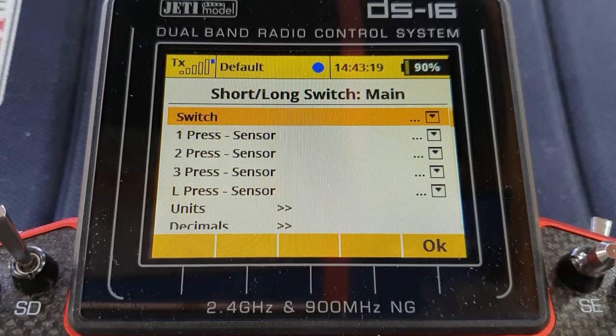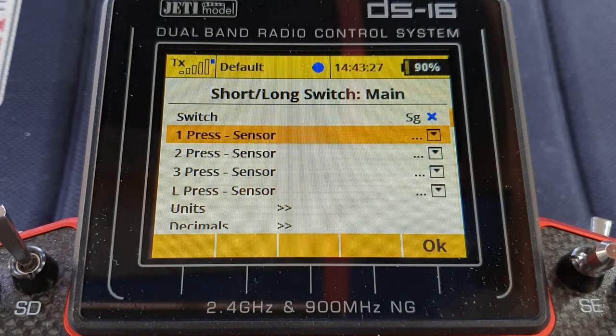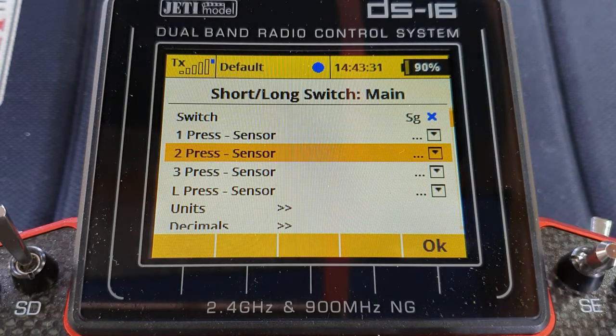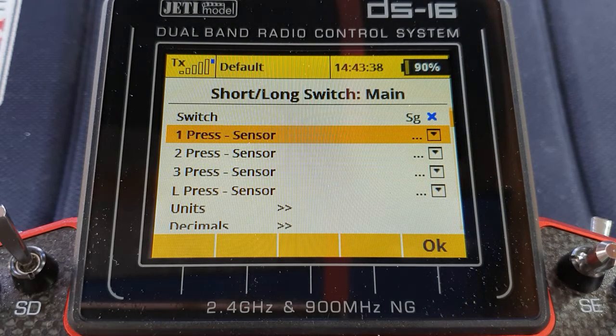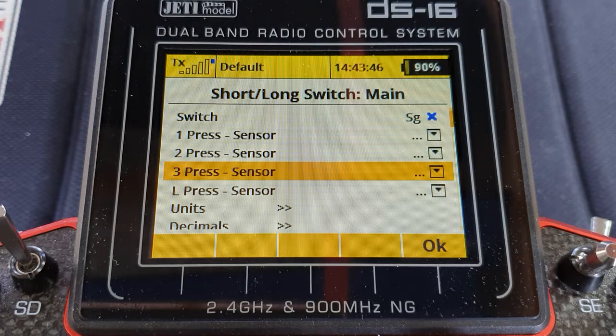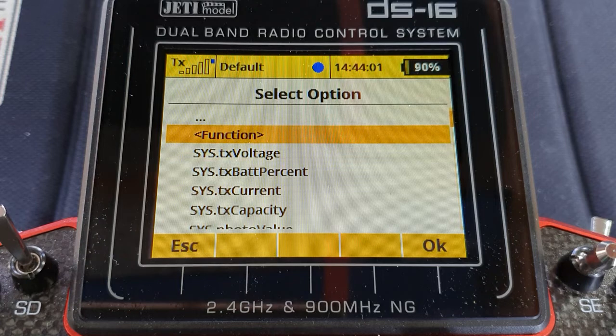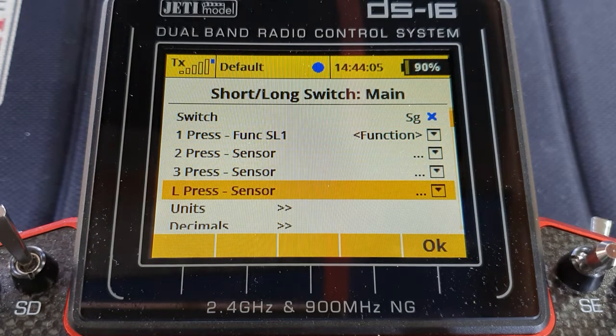It's a lovely app — actually the one I use most of all. I use it in virtually every model I've got, and in those models that have it I will use it several times a flight. What can it do? You set a switch — in this case a spring-loaded switch, but we'll treat it like the button — and you can get it to read out one short press, two short presses, three short presses, and a long press, each outputting something different. So I set it to things like one short press gives me my height, two short presses my capacity used, three short presses speed or whatever. But as well as just reading out telemetry, we can set it to actually be a function, and we can take those outputs and use them elsewhere.